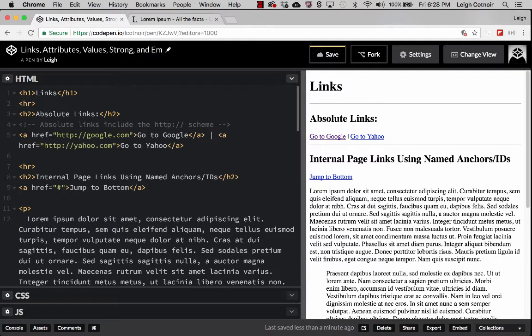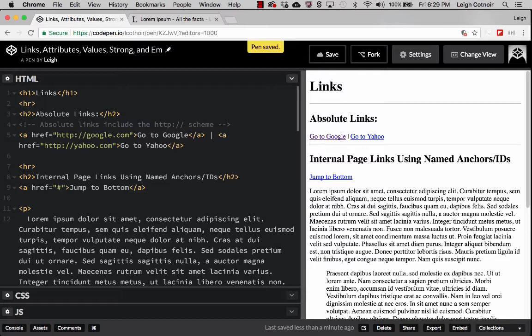Anyway, if you want to skip all of this article and just jump to the bottom of the page, you have to have an address that it's going to go to. Right now, it's going to refresh the exact same page because, as I told you before, a hashtag inside of an href means it goes to the page you're currently on again. So we need something more than that. We need to tell it where in that same page to go. In order to do that, you have to have something with an ID.